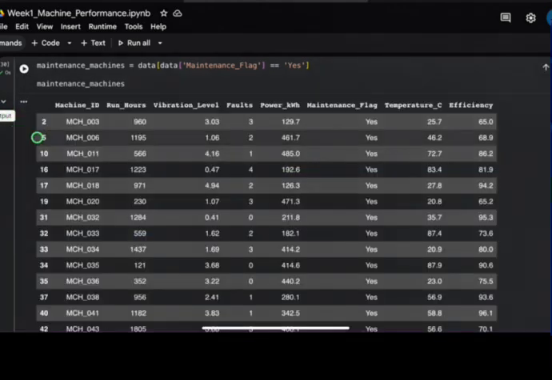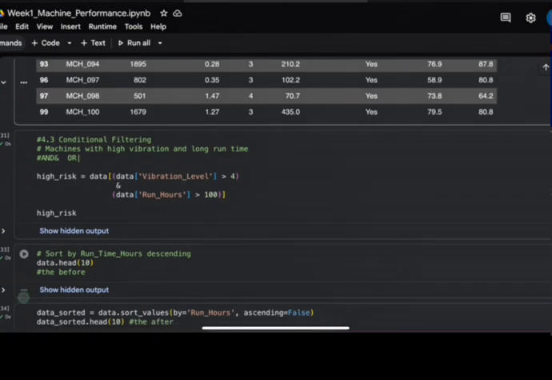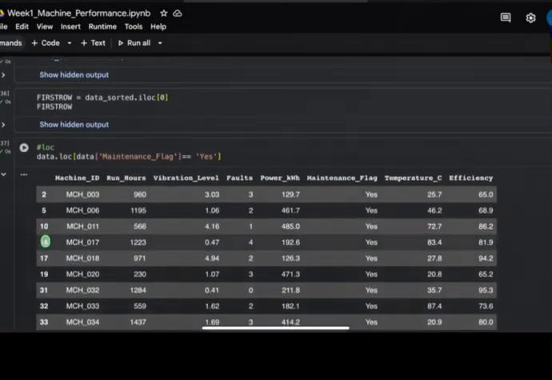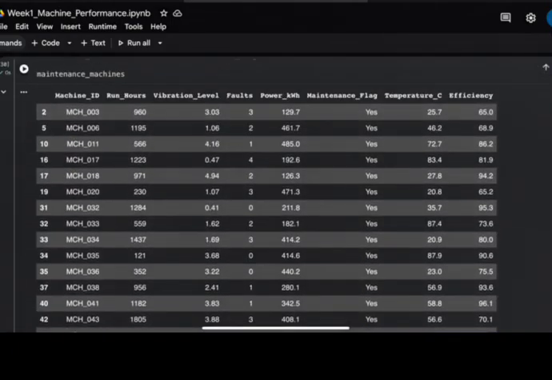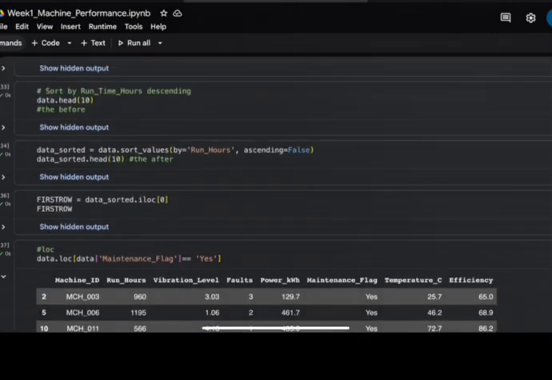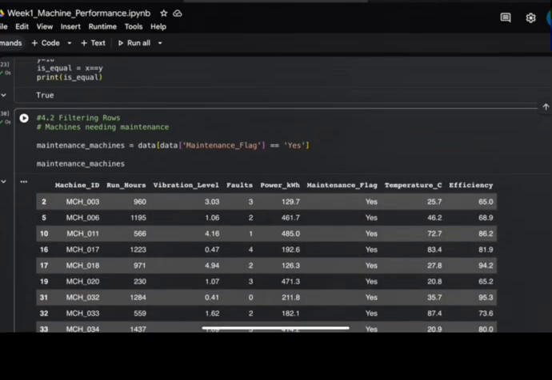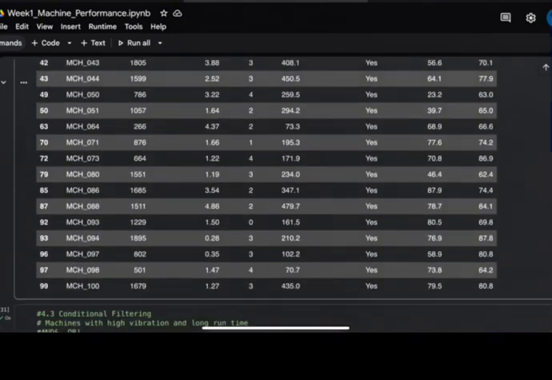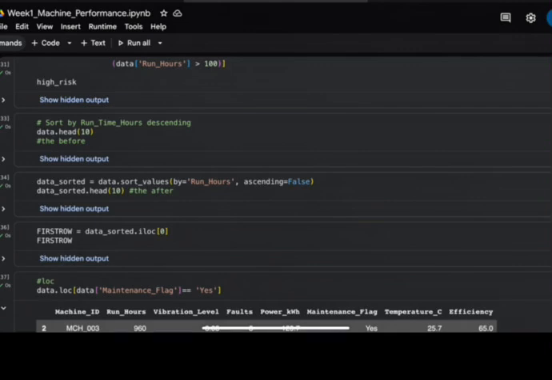All right, so we have 2, 5, 10, 16, 17, 19. So it's the same items. That's actually cool, guys. We can use data.loc here to get that, or we can just say data and data, that's right. So you might not even have to use data.loc, it's just different syntax. It's doing the same thing for us. So you might find there are so many ways of doing the same thing. That's just one thing that we can use.